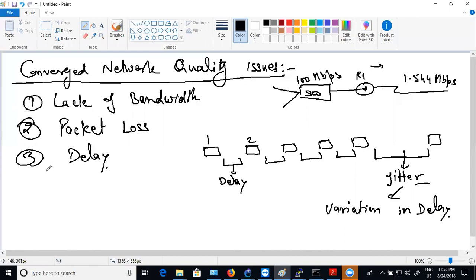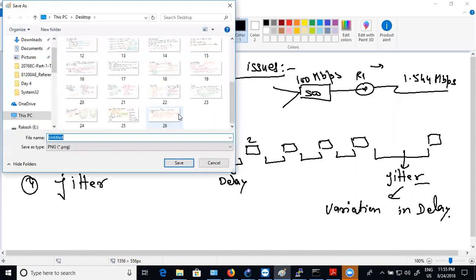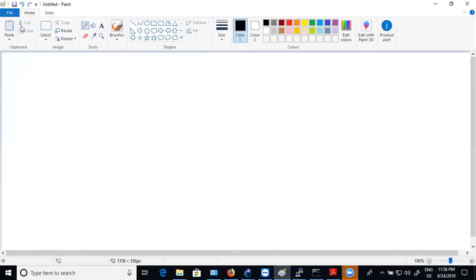Then last one is packet loss due to tail drop.